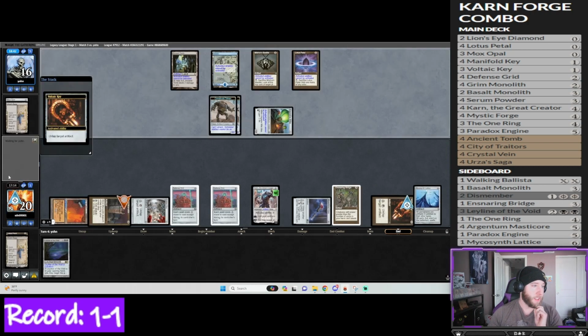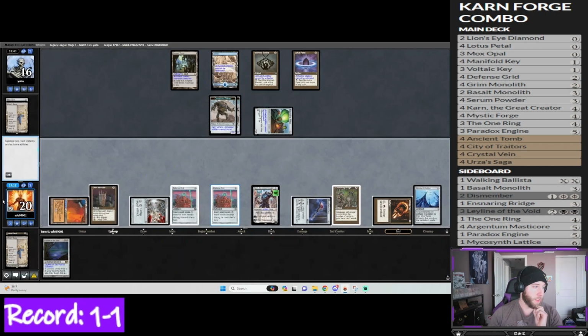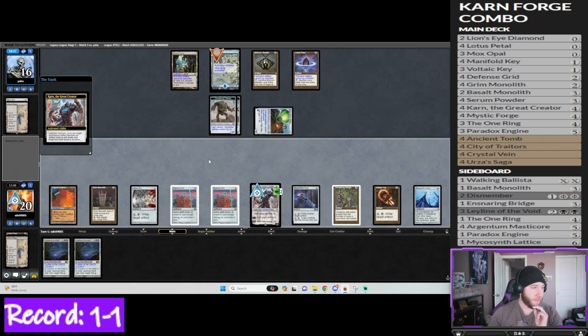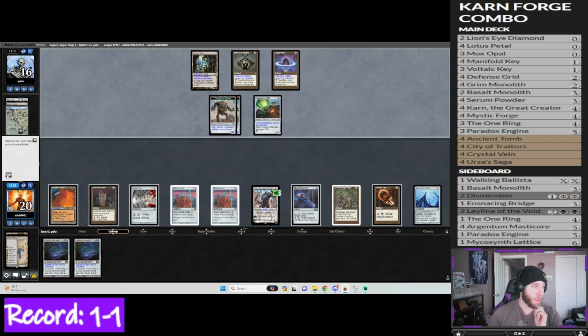Alright. And now we can kind of just win at our leisure. I would like some colored mana, though. Alright. Unfortunately, I am starting to... This is the one downside: since I don't have any colored mana, I can't get these stupid things out of my hand. And of course, they're the only things with colored mana in them in my deck.